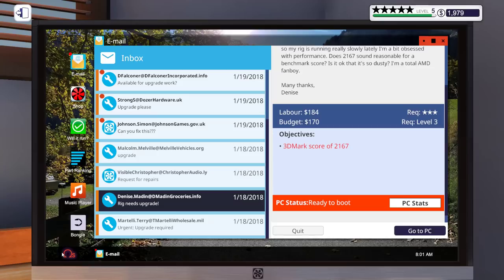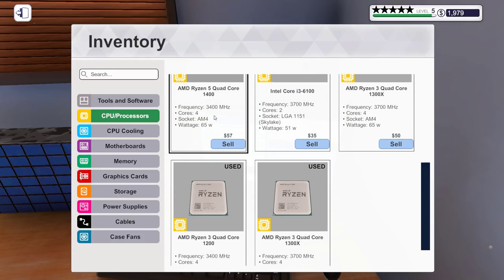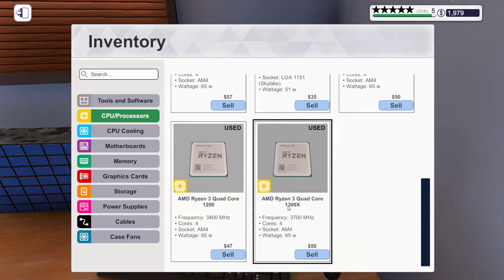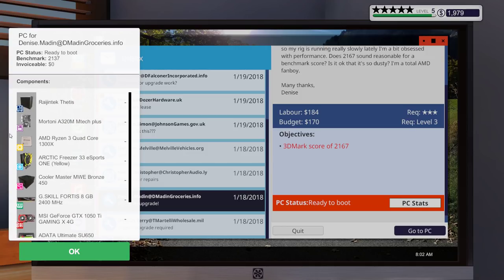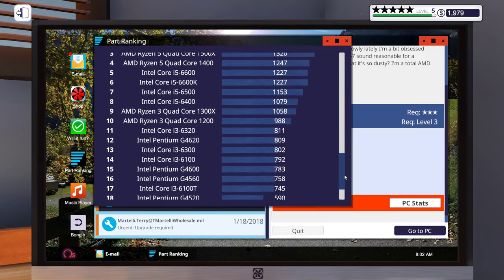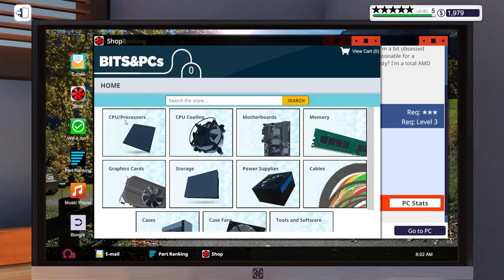Ryzen 3 quad core 1300X. We have a Ryzen 5 quad core 1400, but that's actually lower than this one. Oh, dang it. Yeah, I think we'll need to postpone this one. I might have sold it to the other guy. Might have used the other Ryzen. Ryzen 3 quad core 1300X is 1058. Yeah, we could have bought a quad core 1500X. Let's put that in the list.